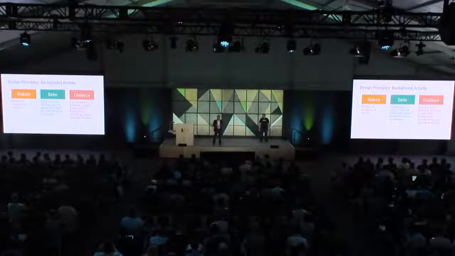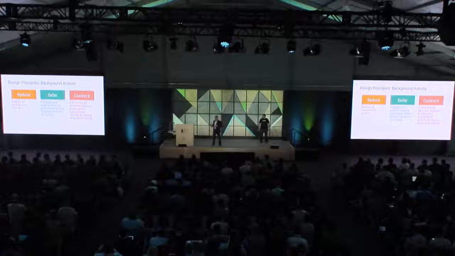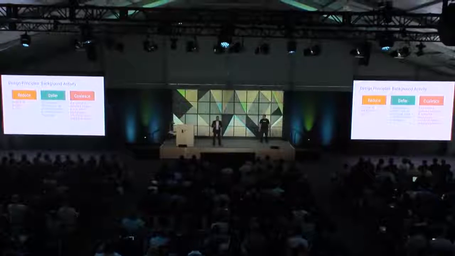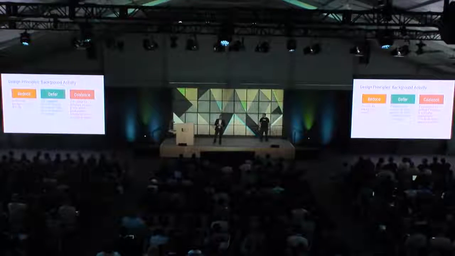I want to spend a minute here. Every time your device wakes up from suspend, or it activates the mobile radio to do any networking activity, be it for a very small amount of data packet, there is a fixed cost that needs to get incurred. Your device goes into this high power state, and there's going to be a fixed overhead every time you wake up the device. So there's an access cost. Now, the more applications can batch together any of their background activity and coalesce them, the more efficient the system becomes, and power on the device can be really, really reduced.